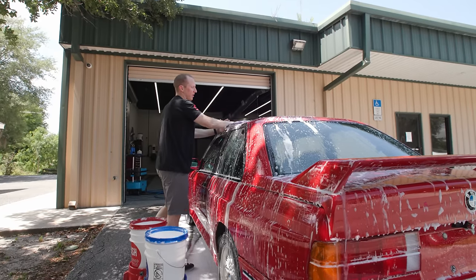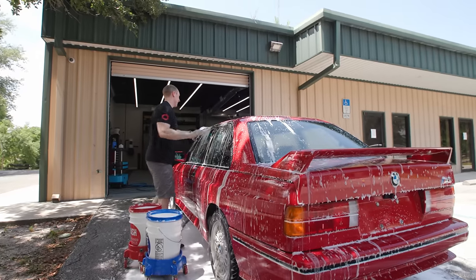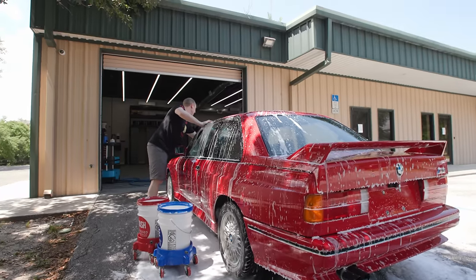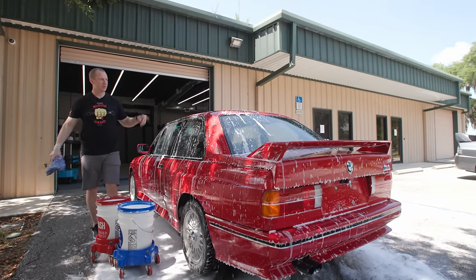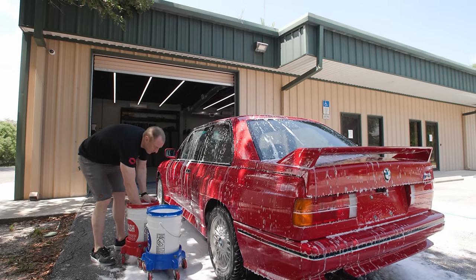By the way, if you're new here, wash top down. Don't do what I'm doing here. The car's really clean. It's just more dusty than anything. But if you're not washing a super clean car, make sure you do the top panels first, and then go do the bottom.